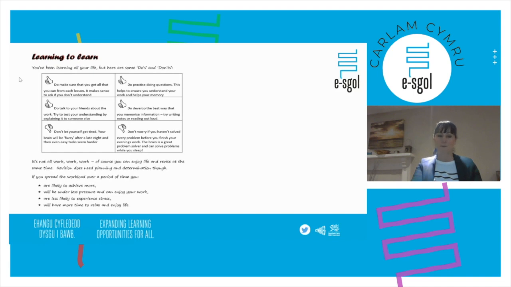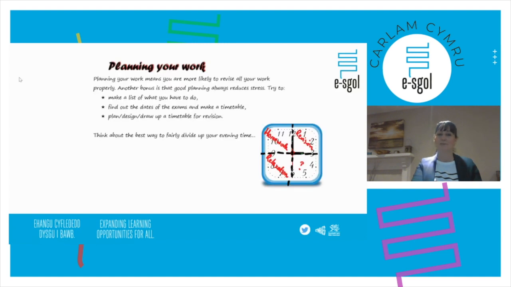It isn't all work, work, work. Of course, enjoy life, revise some of the time, but revision does need to be planned, and it does need a little bit of determination as well. If you spread the workload over a period of time, you are certainly likely to achieve more. You will be under less pressure, and you can enjoy your work a lot more. You're less likely to experience stress if you start revising earlier, and you will have more time to relax and enjoy life too. So make sure you plan your work properly.